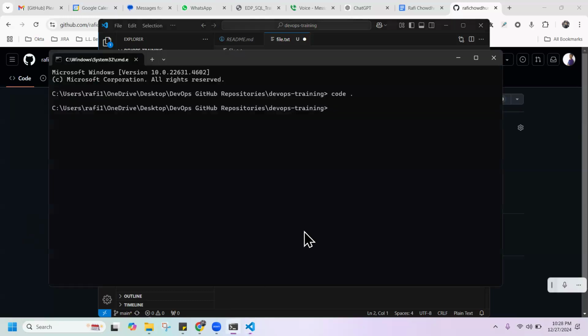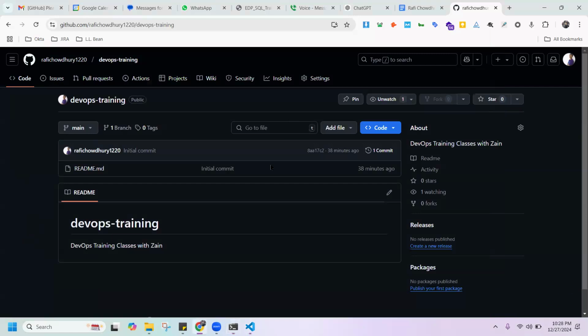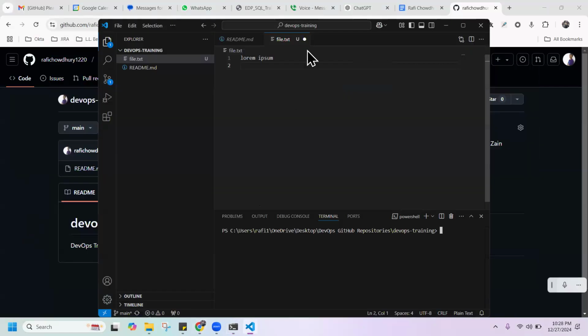Right, go to your terminal. You can check this by using this terminal and also by using the VS Code terminal. This is your file, not your terminal. Your terminal is located at the lower side, go down. Yeah, this one. You need to check what file you have added in the repository.